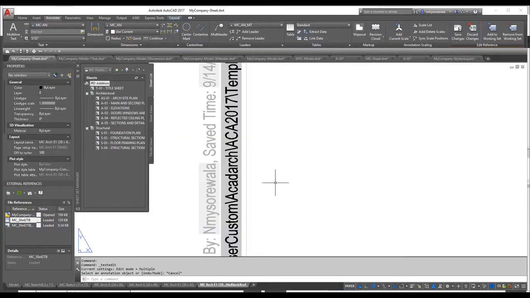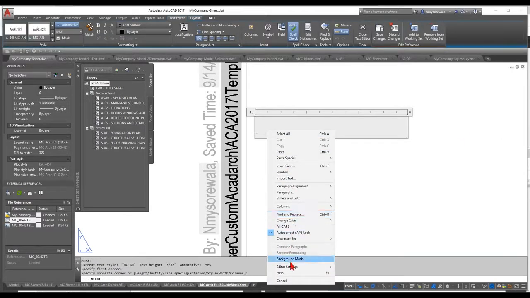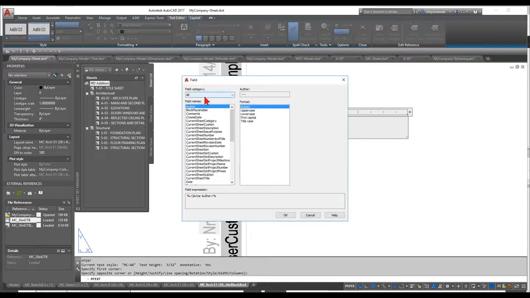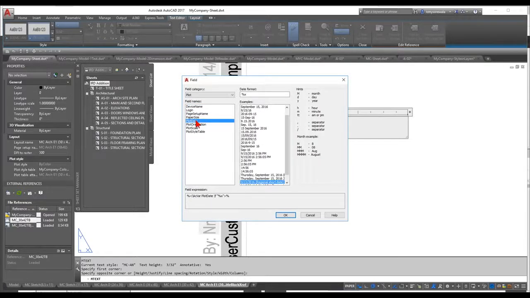But quickly, if you wanted to do this, you can just start an MText command and right-click and say Insert Field. By default, there are plenty of them. So under Plot, you have the page size, the plot date, and which format you want. I mean, there's a plethora of information. This block was created a long time ago when this information wasn't there in the past.